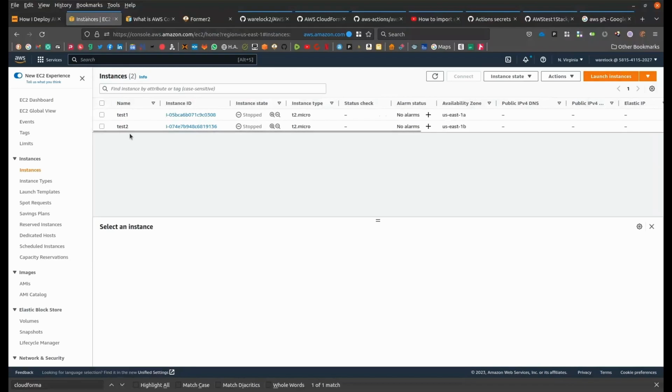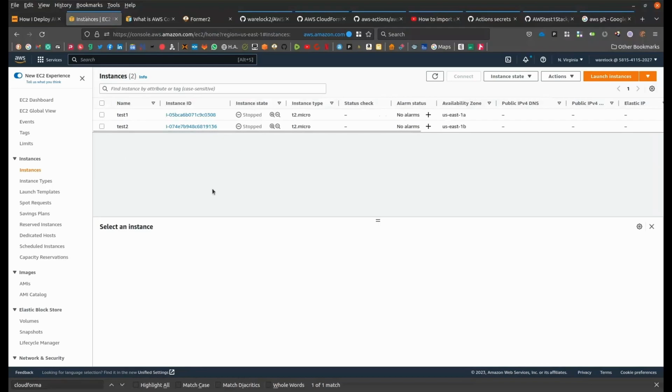Like if nothing was here and I created a test one, it's literally creating me a virtual machine. So you created it by hand. You had to go through a wizard. We've seen that before in previous talks, where you answer a few questions. It actually spins you up a virtual machine, and instead of saying stopped, it says running.